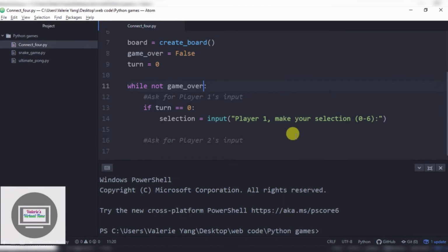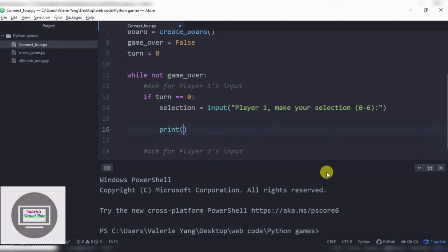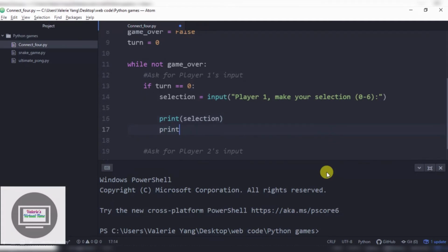Yay. The next thing to do is, okay, where's my thing going? There we go. We need to do a print selection and print type selection. Now let's see.